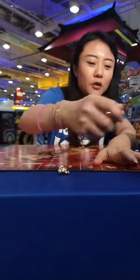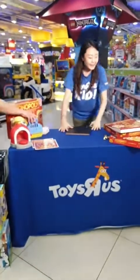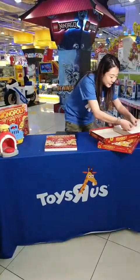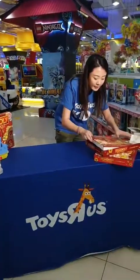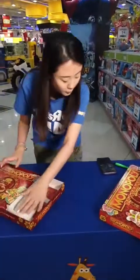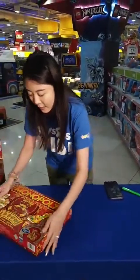Okay, we're gonna move all of this away. And we're gonna move on to some really exciting collectibles, even more collectibles. I actually like it because every time we try to do all these little collectibles, they're kind of brand new. I probably have never seen them before in my life. And they've probably just hit the stores. It is absolutely exciting what we can share with you on our Facebook Live. Am I missing anything? No. Okay, we got just that all to cover. And we're gonna cap this back.